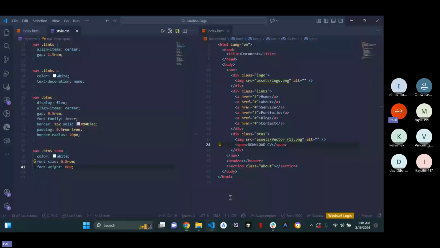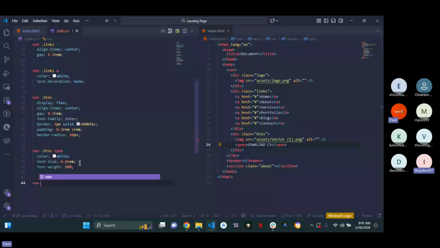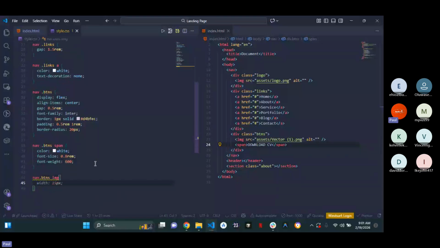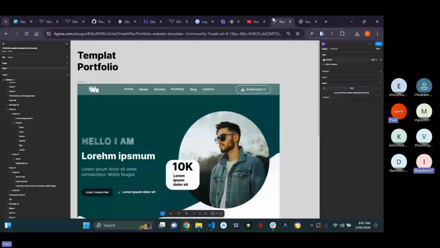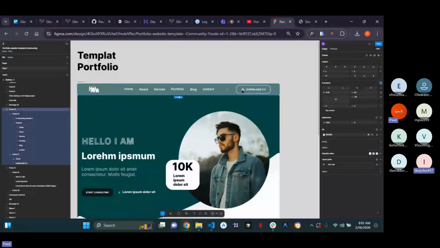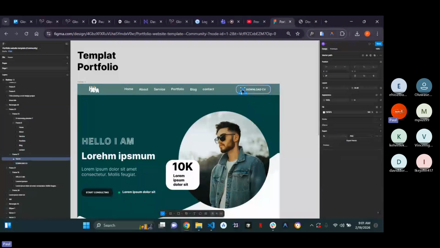So that's nav.btns and img. So I'm going to say nav.btns and img. So I'm going to give it a width now. Before you give it a width, always check this thing out. Make sure that you can see. So I'm going to click on it now. So good. Make sure that you check on the image to see the normal width first. If the width is 28, you don't want to go and be giving it 50 because you're going to definitely increase it like that.